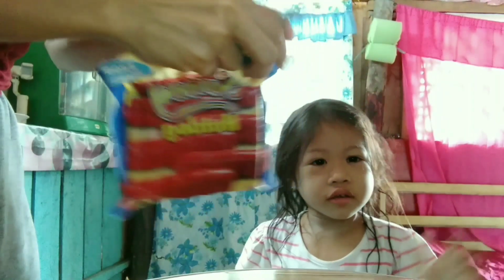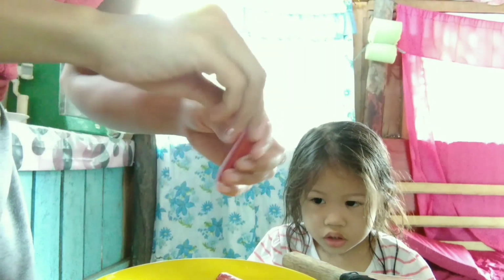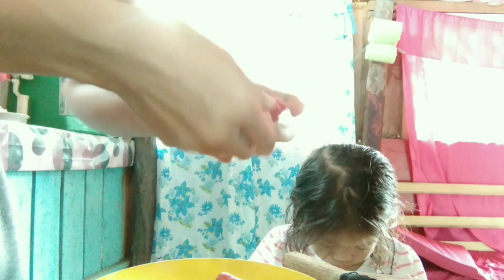Right, so we are gonna make some breakfast and eat hot dog. So we're gonna remove the skin of the hot dog like this. It's like a cellophane plastic something, but it's easy to take off with this.